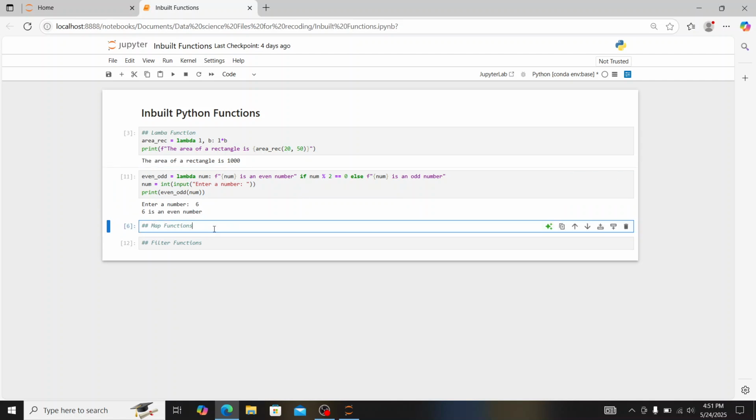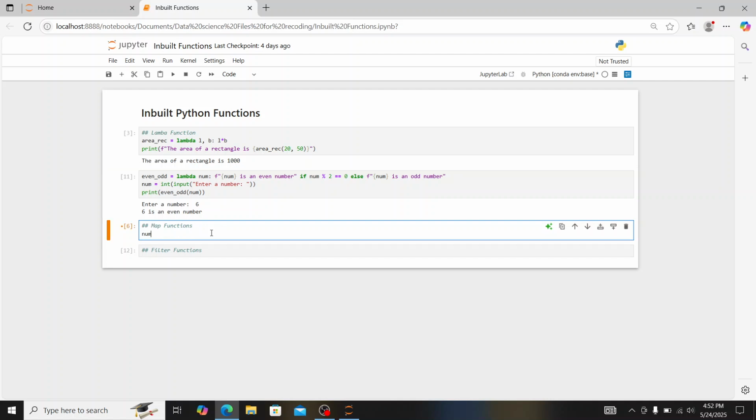All right, now the next one we're going to go into now is the map function. Okay, so now the map function helps us to perform a task on each of the members of an object. Okay, so a situation where we can use a map now. Let's say we have numbers.